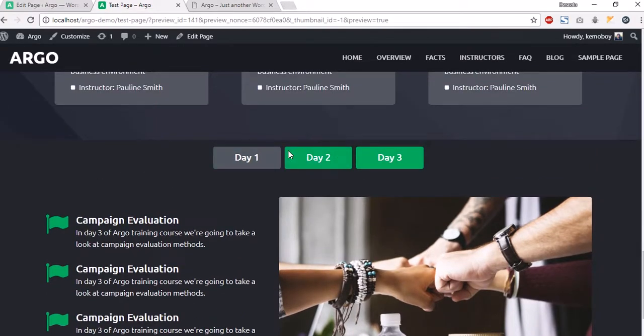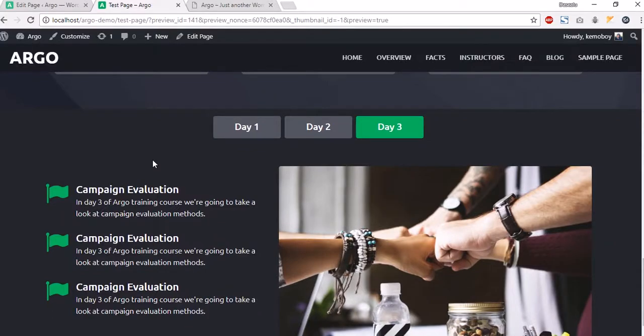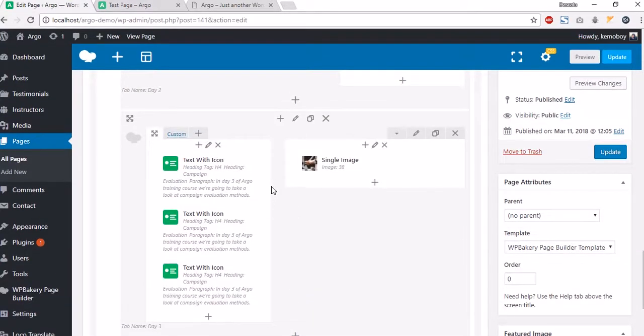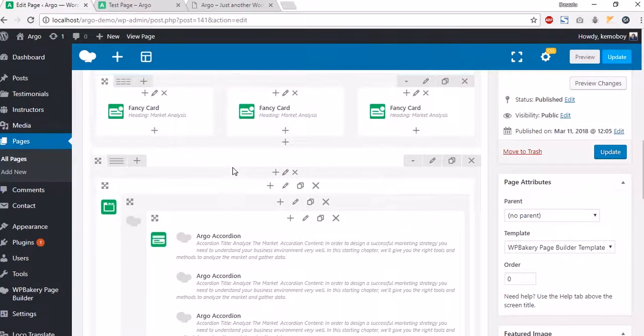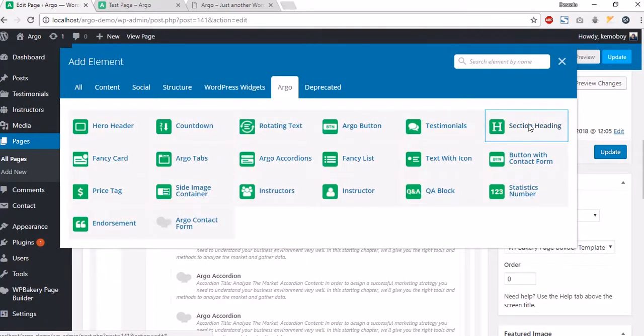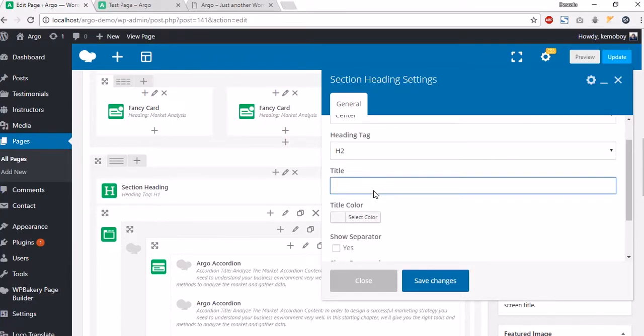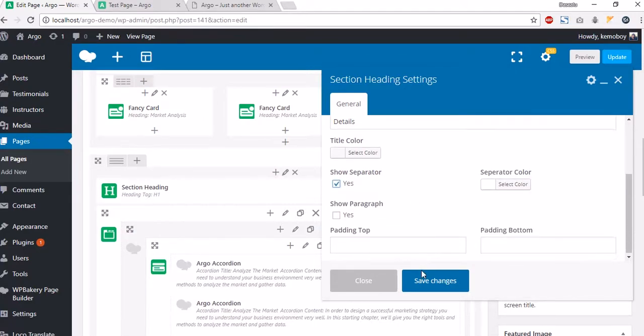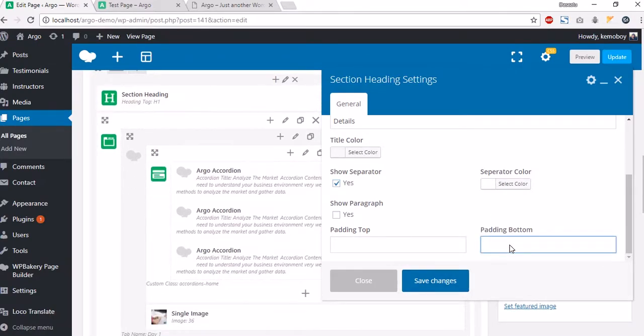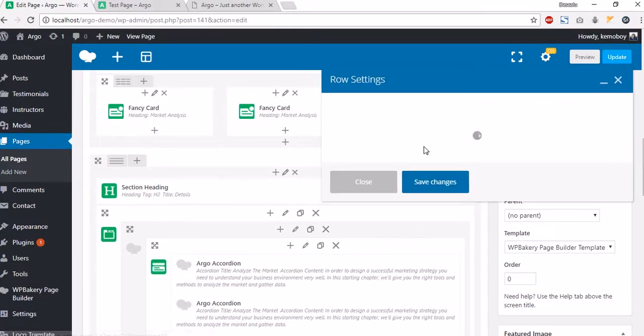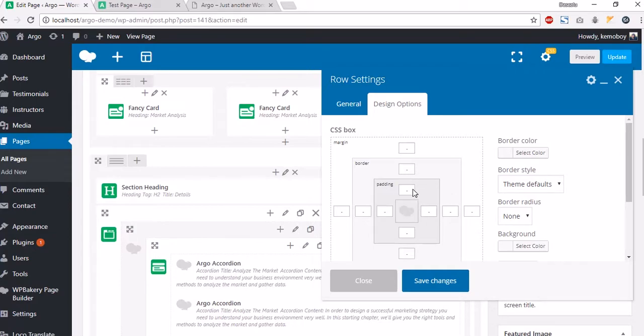Now let's add the section heading and some spacing around it. So let's go ahead and append to this column and search for section heading, and here I select H2, and the title will be details, and show separator with no paragraph, and with a little bit of padding bottom, like 30 pixels, and the spacing around this will be 70 pixels by 70 pixels.